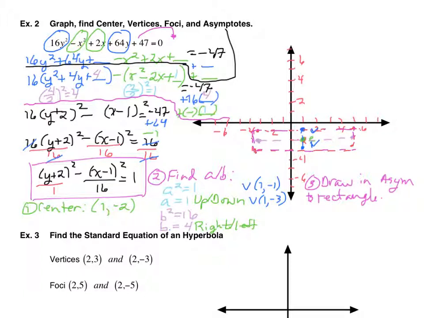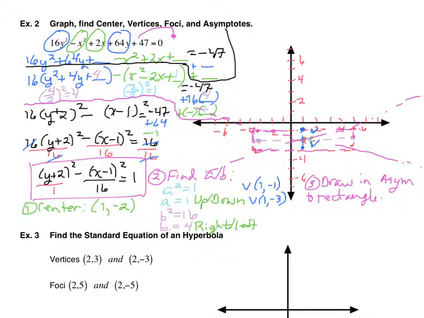Alright, so there's your rectangle, and then you want to draw with a straight edge your asymptotes that go through the diagonal of the rectangle. That includes the center, and extend them as long as possible. Those are your asymptotes. That was really sad looking, but you're using a straight edge, aren't you? Now, are my hyperbolas going to open right, left, or up, down? Here's where your vertices are. So they're going to open up, down. So then we can actually draw in our hyperbolas.